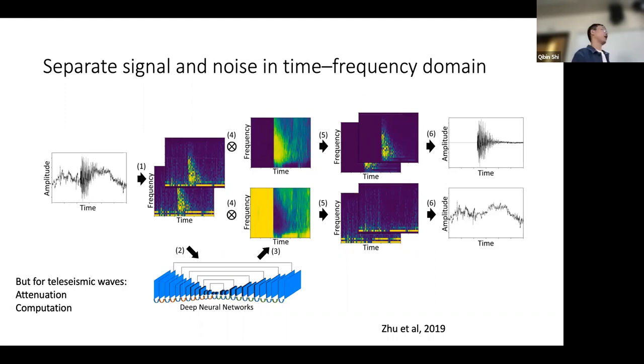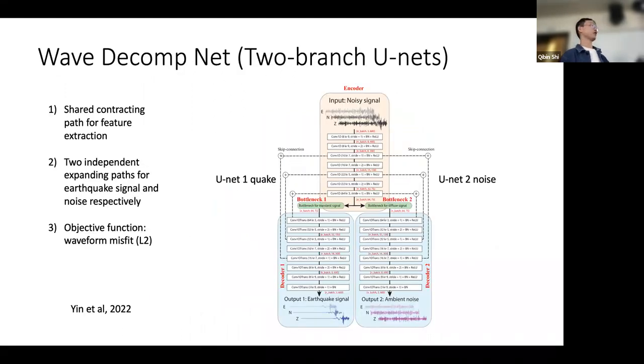The second reason is the computation time. Here, they need to convert this time series to time frequency, then convert back to time series. So this is an additional step, which is time consuming. We don't want to do that. So we only focus on time series. We only learn the features from a time series seismogram. So a method has already been proposed by Zhou Xunying, who was a PhD student with Marine at Harvard.